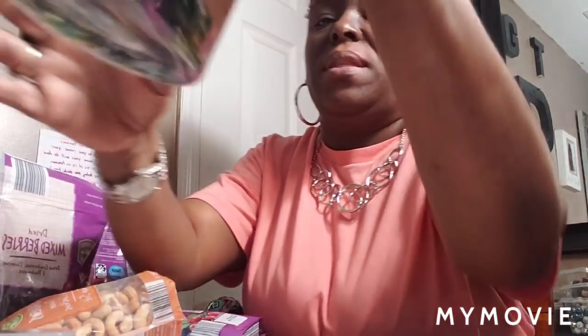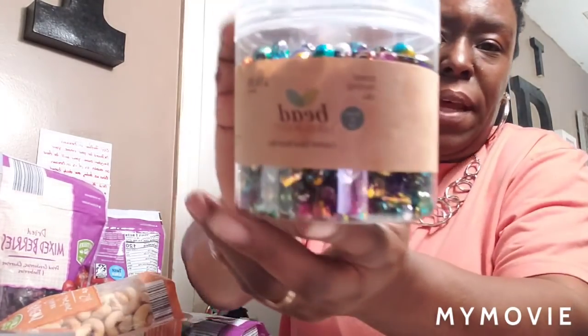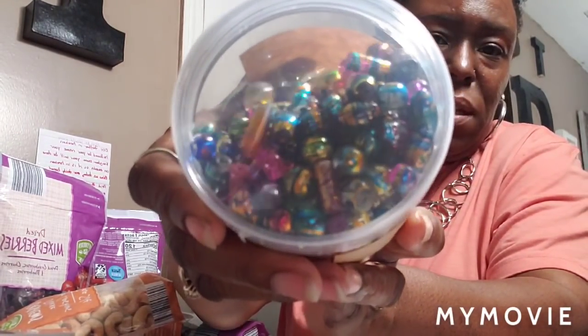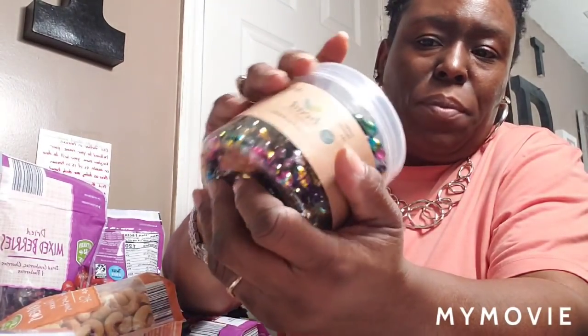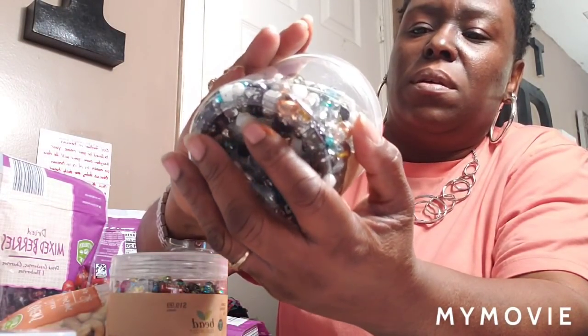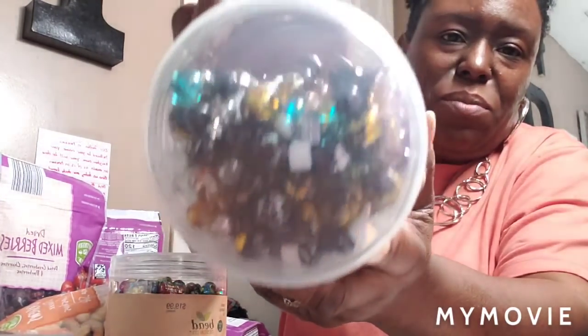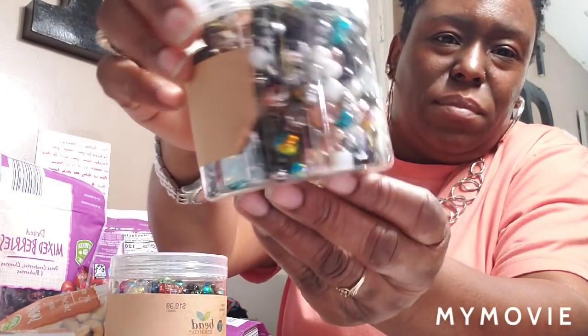I got all my beads set up back here behind me, and then I have some over here that I haven't even taken off the string. I picked these up — these are $19.99 and they have some beautiful colors in them. I want to do a couple of sets with this. And then I also have this one — it has blacks, blues, you can see what colors are in there. So I have those two.